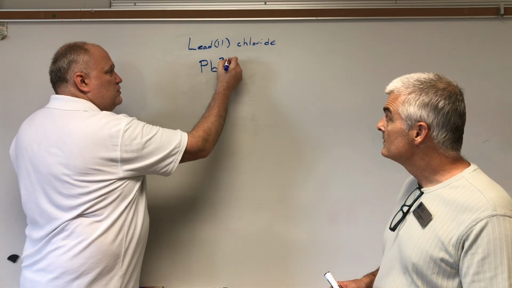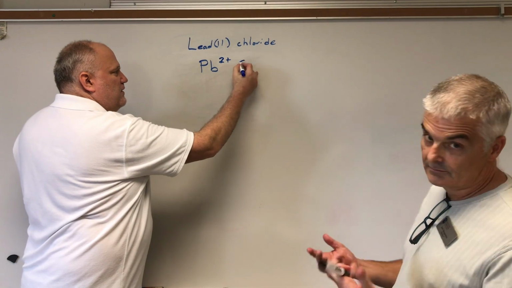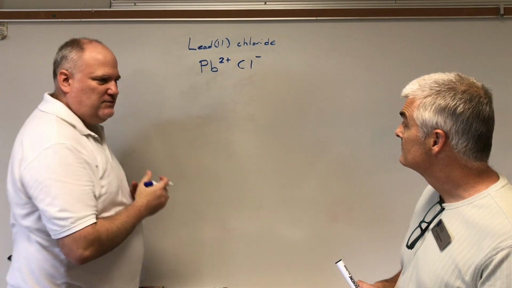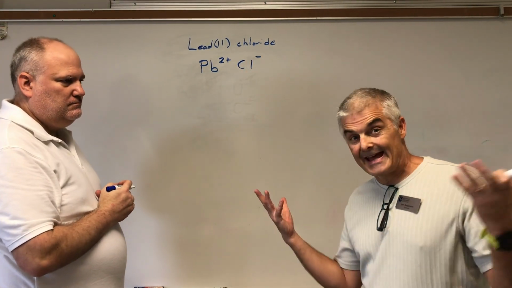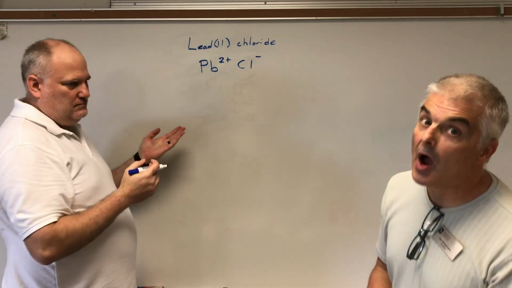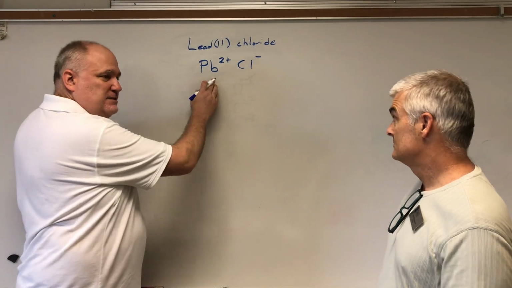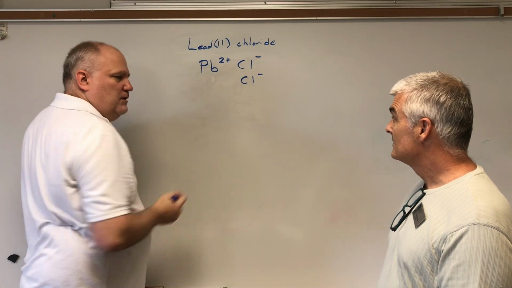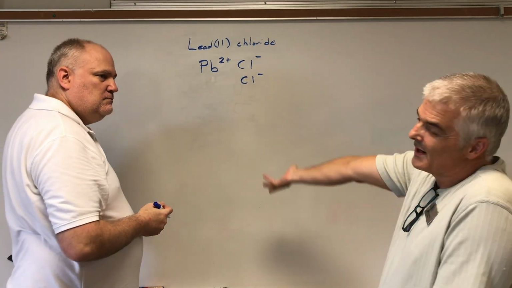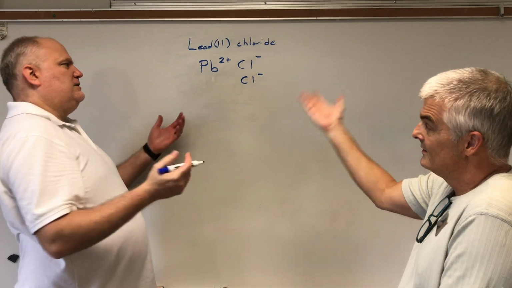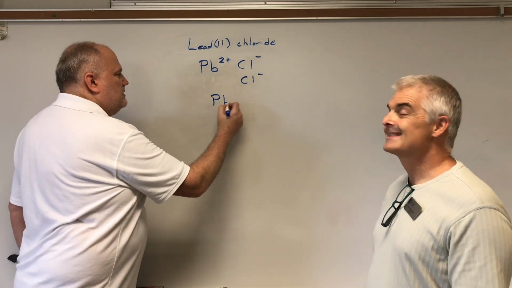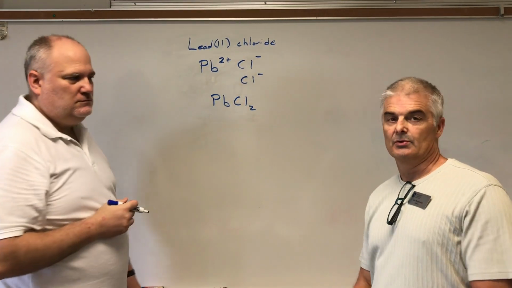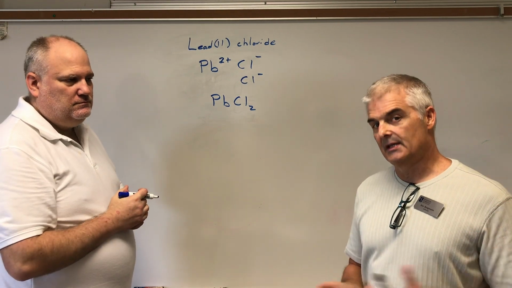There's going to be Pb2+, and in honor of how Mr. Bergman does it, we're just going to write a minus right here. So Cl negative, and we need to add the charges up to 0. We have one of these 2 plus, and let's follow the same method he did. We only have one of these, so if we put another one down below, it's PbClCl, but we don't write PbClCl, that's crazy talk. We write PbCl subscript 2. The charges disappear because they cancel out.